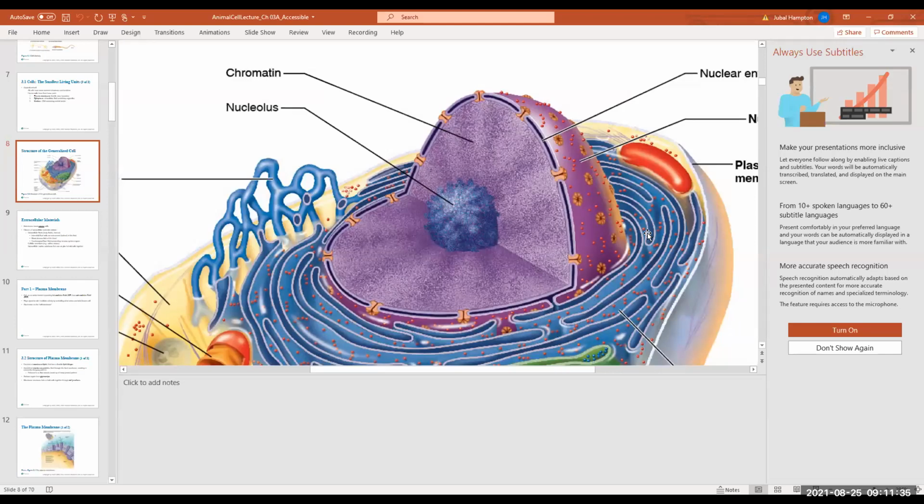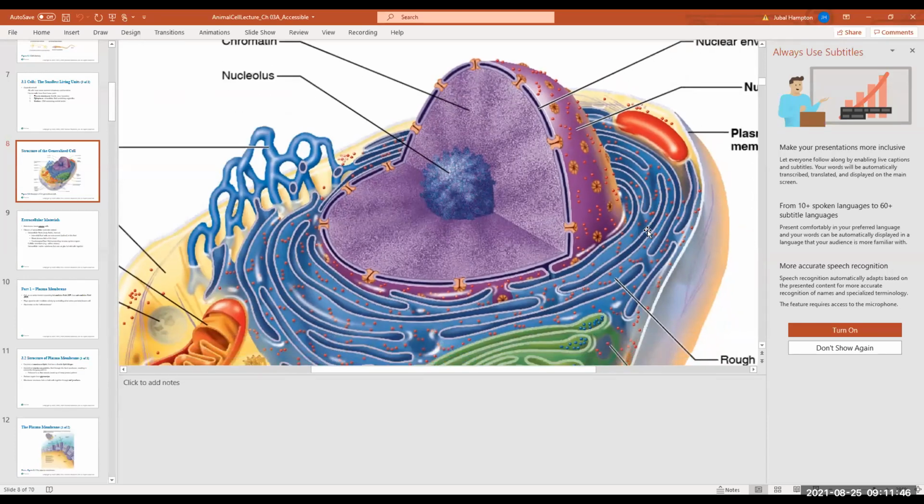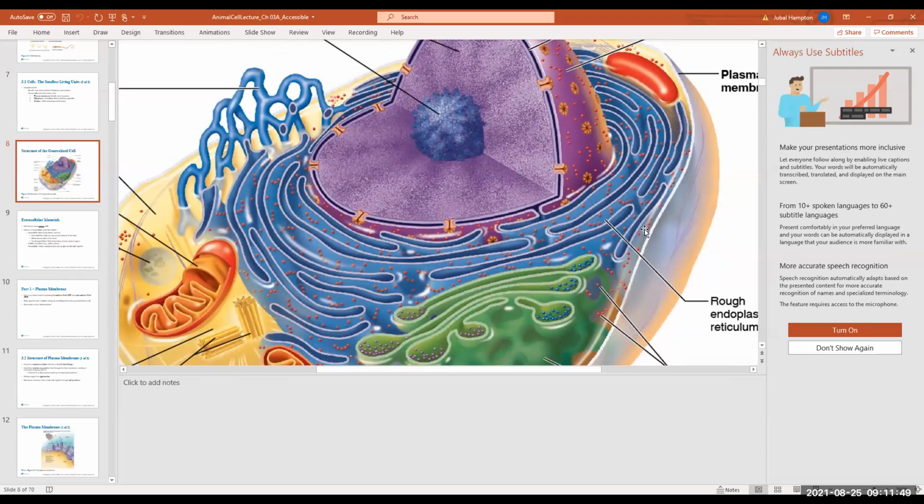Rough ER, acronym RER, is associated with ribosomes. And this association with ribosomes, as we see here, diagram up on the screen, here is our rough endoplasmic reticulum. Lots of ribosomes gives it a rough, pebbly appearance, especially when we're looking at an electron micrograph of the cell. The rough endoplasmic reticulum processes protein. I know that's not there on the outline. I'm wanting you to add it. I'm telling you to add it.